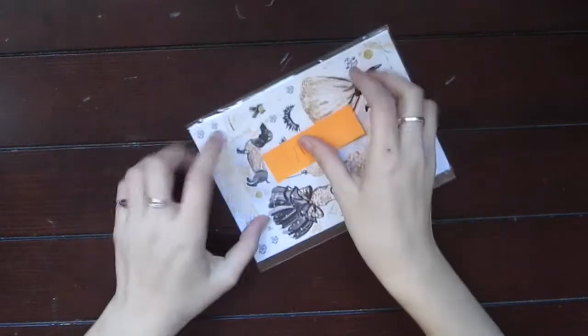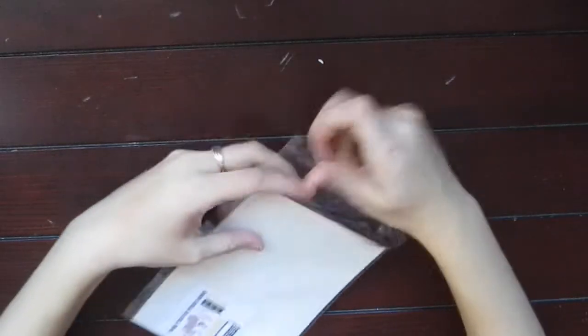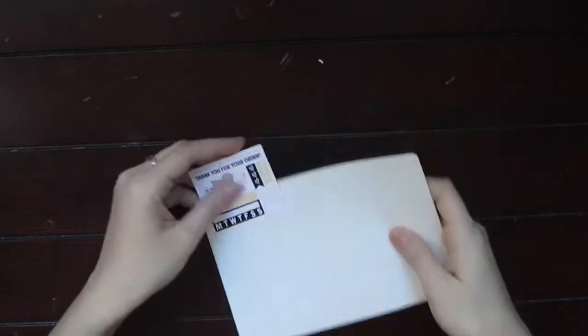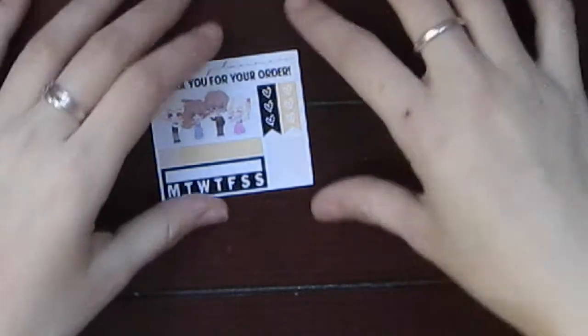Anyway, make sure you have Etsy up because you're going to want to get your hands on these — they are just too gorgeous not to. I kind of have them in order for a little bit and then they started getting out of order, so we'll go roughly in the order I purchased. The first one is from Glam Planner and I'm sure you've all seen this one already. It is gorgeous, so fun and festive — this is the only New Year's kit I actually purchased.